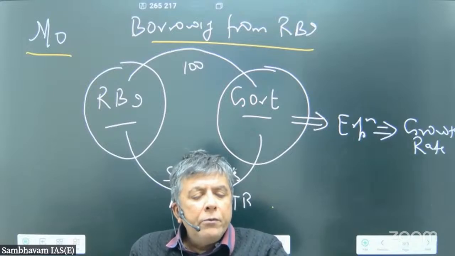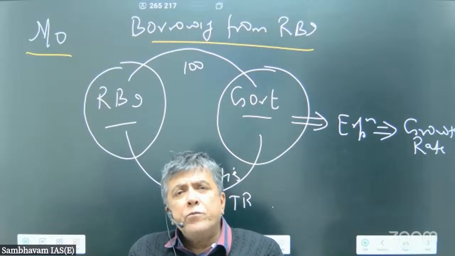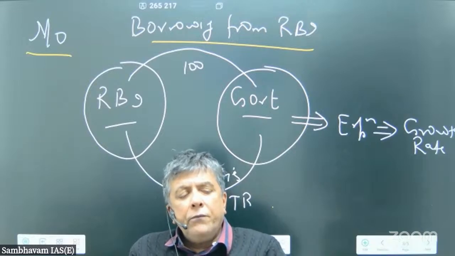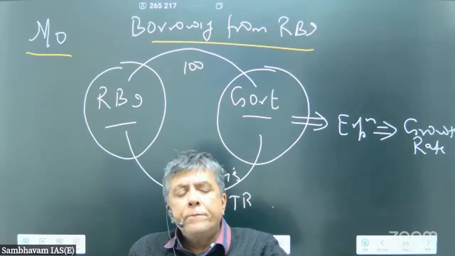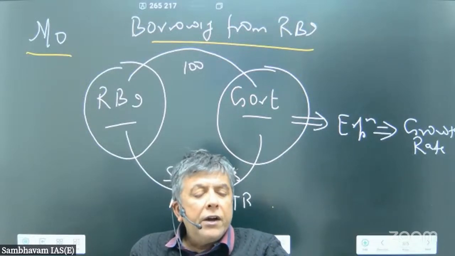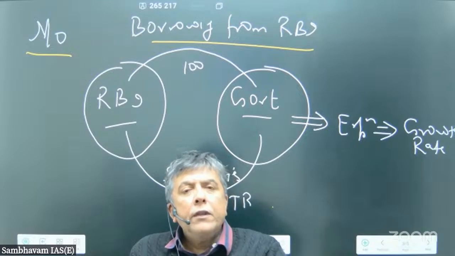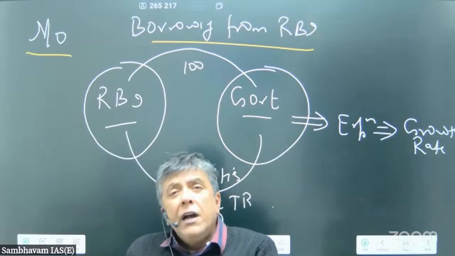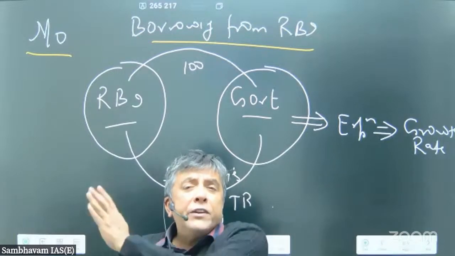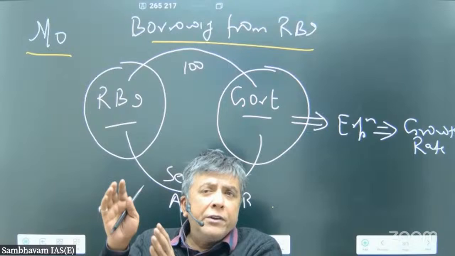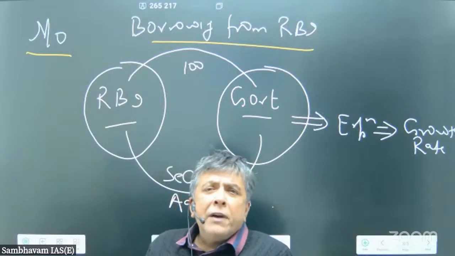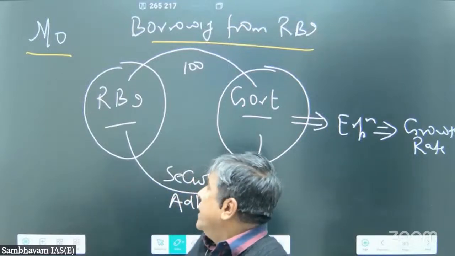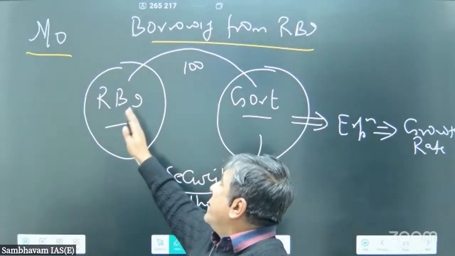Why was the government so confident that if there is no issue with physical resources, money is not going to be a problem? Because RBI was ready with the machinery. RBI was standing with the note-printing machine. Whatever money the government may need, it can issue its security, and RBI will print the notes and give them to the government.